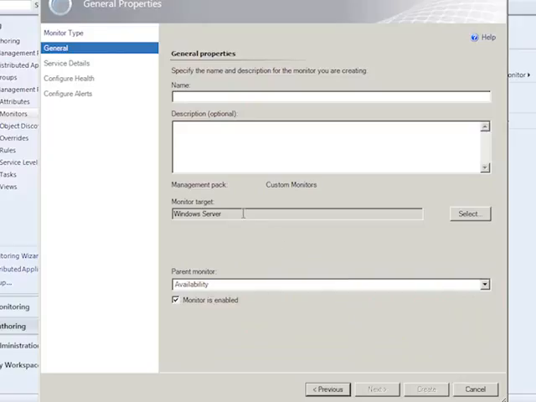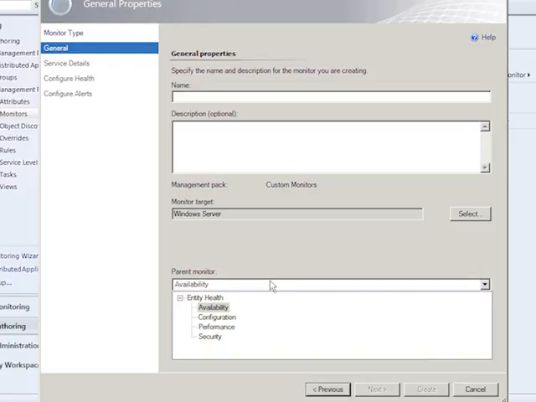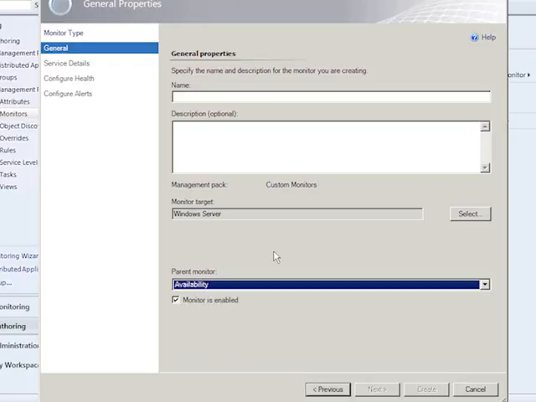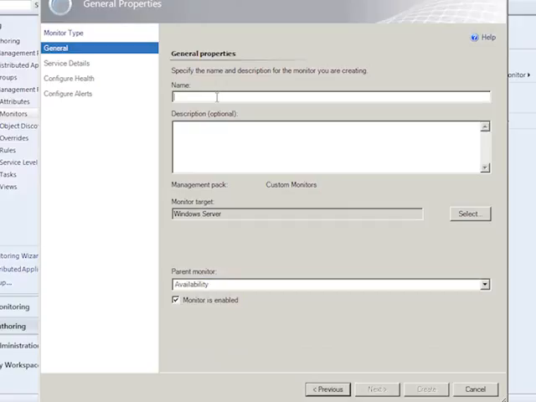But what I wanted you to see as a reason it's a little bit different is, remember, before we had to choose our monitor target proactively. That's because we chose to create the monitor from the navigation area rather than from an already existing management pack, basically. So this time it knows we're looking for a Windows Server monitor, and it's actually going to be availability because we're looking for service availability. So if the iSCSI service goes down, it's going to be an availability issue. We'll call this custom-iSCSI and click Next.